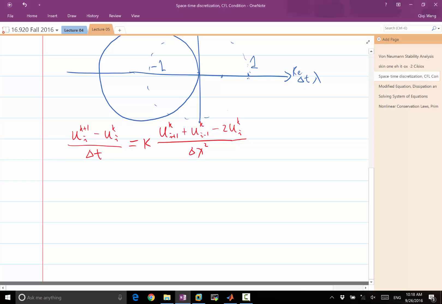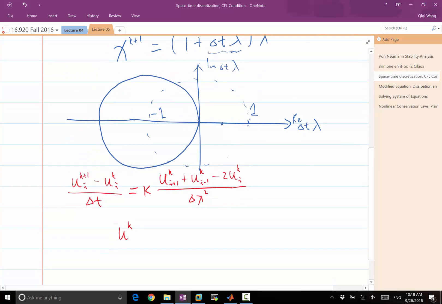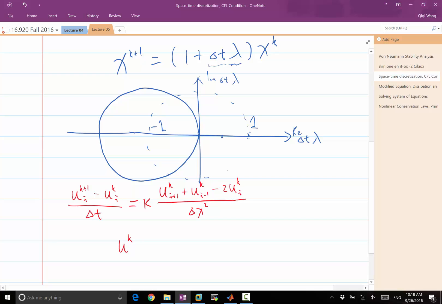So now I'm going to apply the same Fourier transform but still only in space, because in time we don't know if we can do that or not. Let me not use k plus one here, let's use something like m.